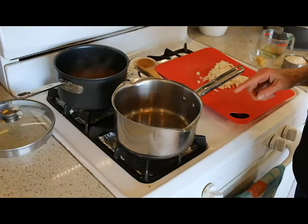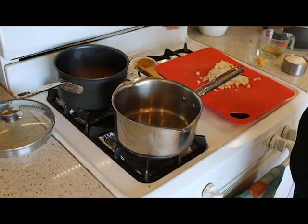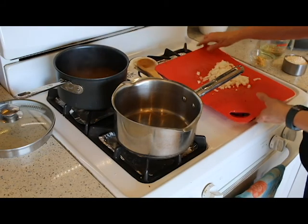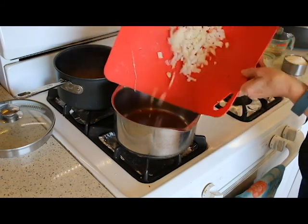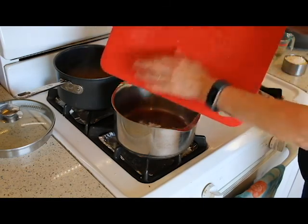So what I'm going to do first is I have chopped up this sweet potato. I'm going to roast it in a 400-degree oven for about 15 minutes. But while that's roasting, we're going to start on the rest of the risotto. I've got my veggie broth heating up back here, which we're going to add to our risotto. But first we're going to get our onions going. I got a little bit of veggie broth in there. Just add our onions. It's about a half of a chopped onion.